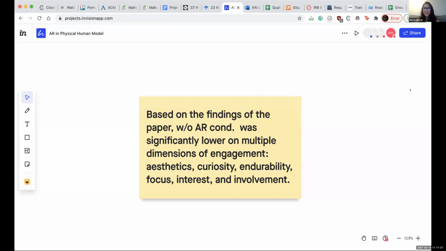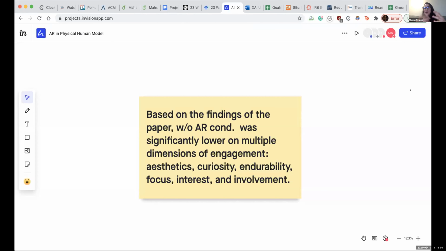So I will be presenting for group 6. Basically we really like the educational aspect of the paper. And one thing that we wanted to focus on was using the finding from the paper that without AR, people in this group were significantly lower on different aspects like engagement, aesthetics, focus, interest, and involvement, and curiosity.